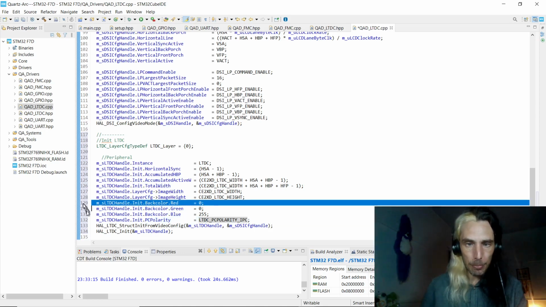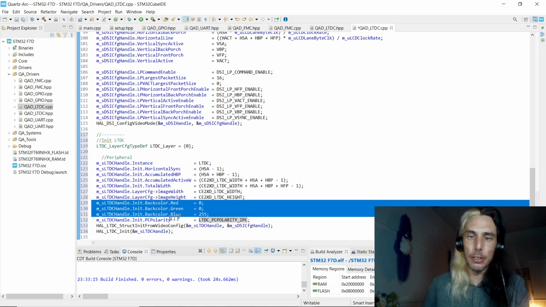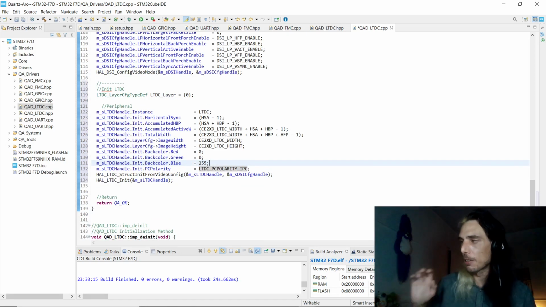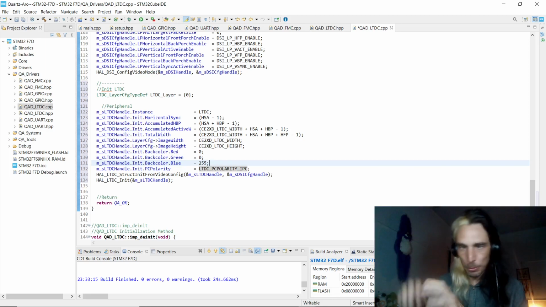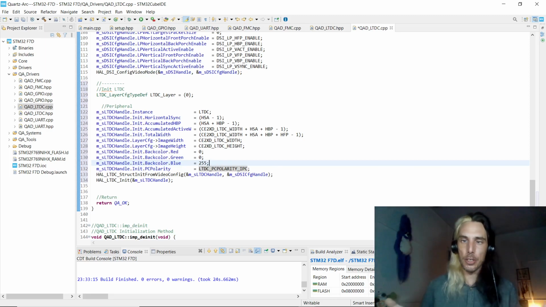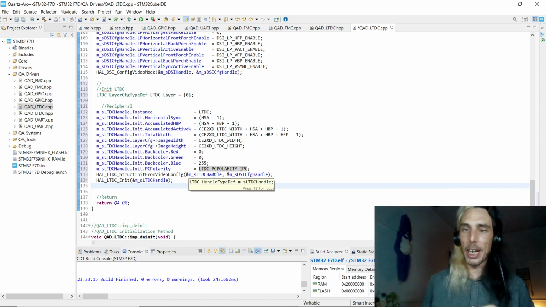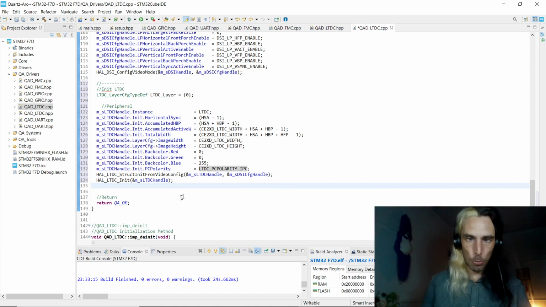We're initially just going to set our background color to blue, so set our red and green to 0 and our blue to 255, just so that if we see solid blue color come up on the LCD screen, we know that we're getting our initialization working. We can come back and mess with that just to test it as well.